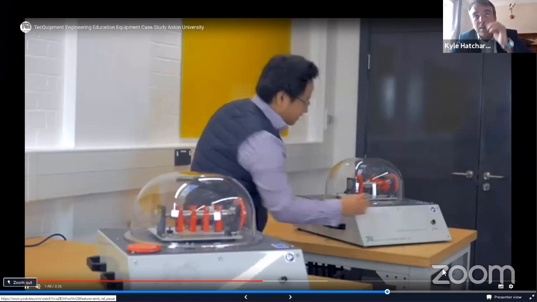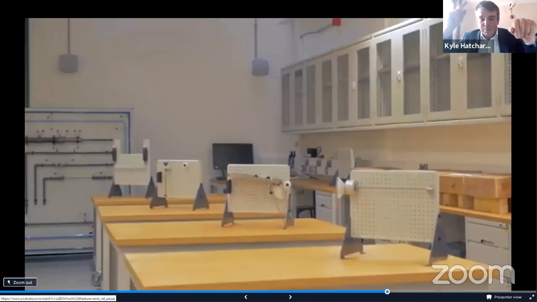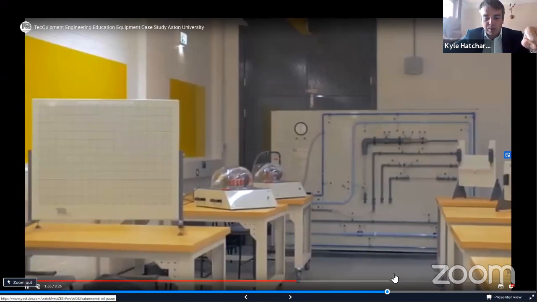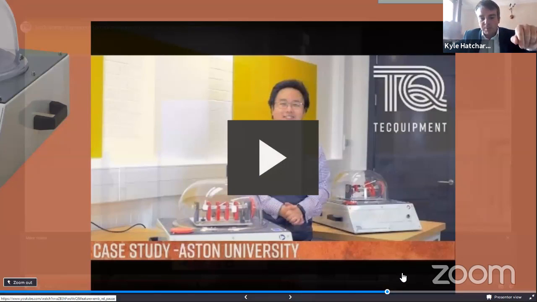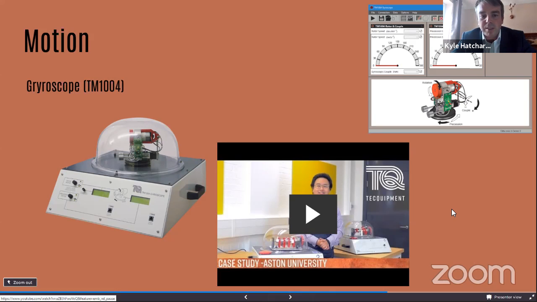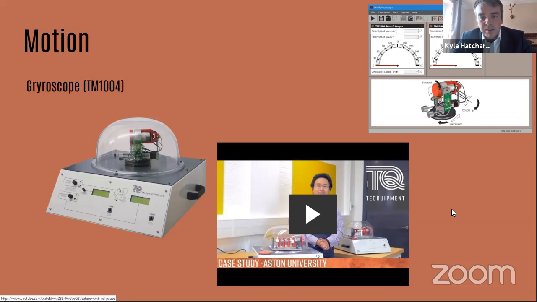And one reference that I always like to use with gyroscopes is, imagine having a bike wheel between your two hands, and it's spinning, and that force that you can feel from trying to then move that bicycle wheel away from the center point that it's spinning nice and freely in is the gyroscopic force or gyroscopic effect. So that's just a bit of an indication. But this piece of equipment allows you to extrapolate that information from a theoretical point of view, and really allow students to understand this theory really well.